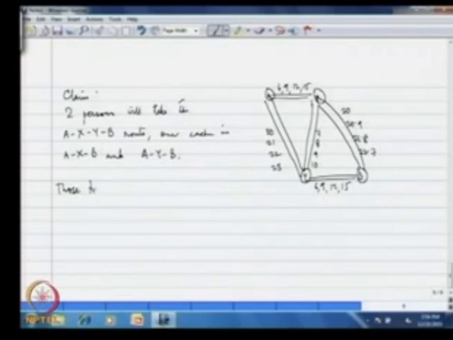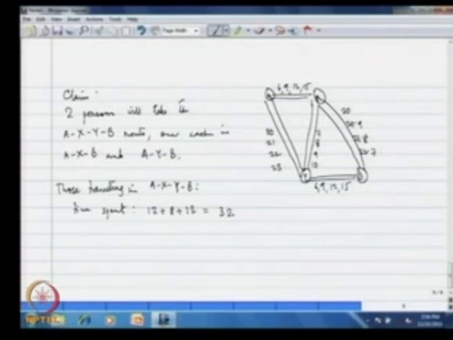Those traveling in AXYB, time spent. Now, I am proposing that there are two people who are traveling in this route. So, what is the time that they will be spending while traveling? First, when they are going from A to X, there are three people on this part. So, 12 plus 8, and when they are moving from Y to B, again there are three people, whereas between X and Y there are two people. So, 12 plus 8 plus again 12, which is basically 24 plus 8, 32. So, this is the time that they are spending.